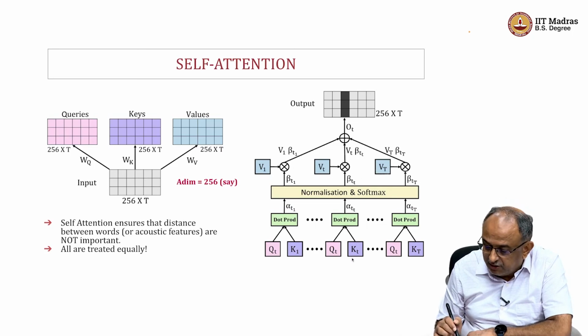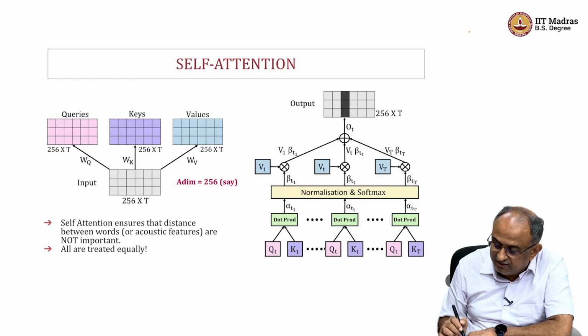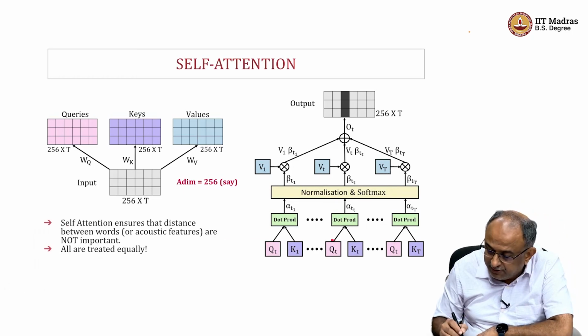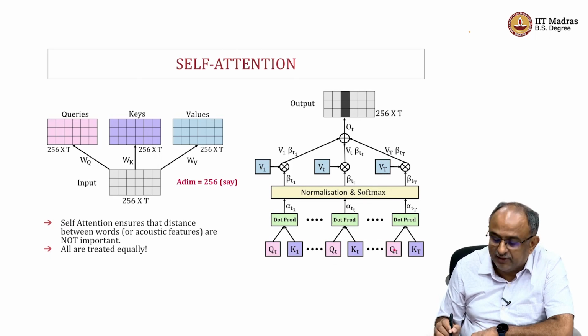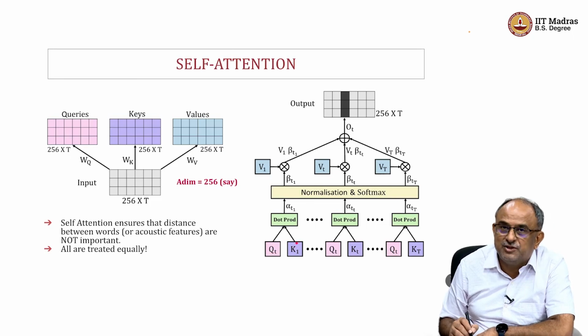Let us say I am interested now in the tth word, let us say the fourth word. That becomes my query. I am always going to carry that, and I am asking how is that fourth word similar to the first word. So my key is actually copying the first word embedding and calling it the key. Okay. So the key is nothing but the first word embedding, the query is the fourth word embedding.